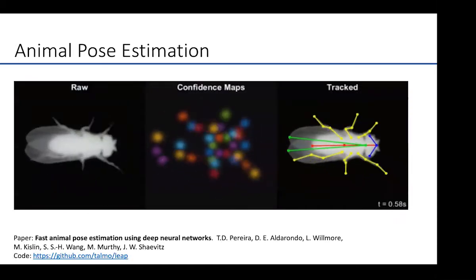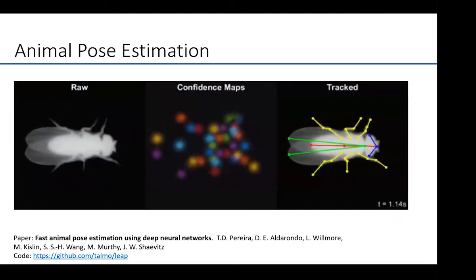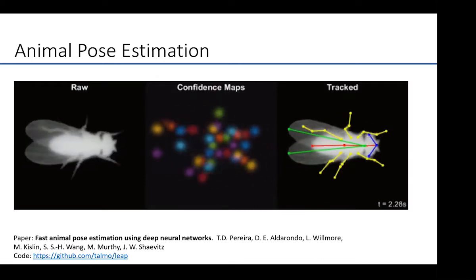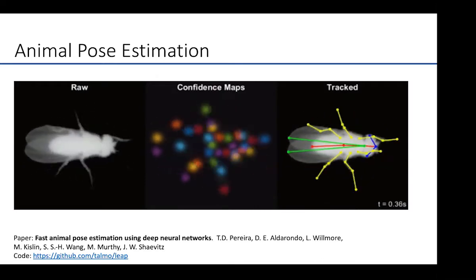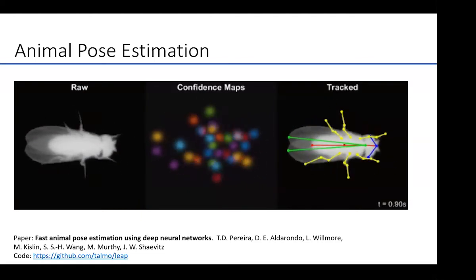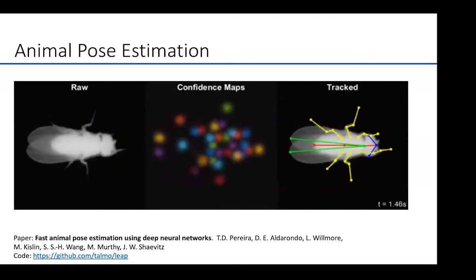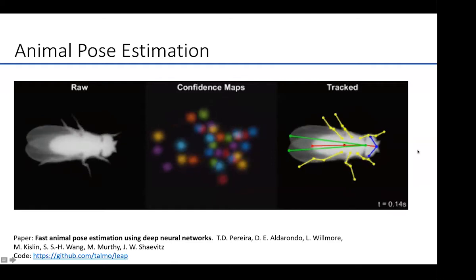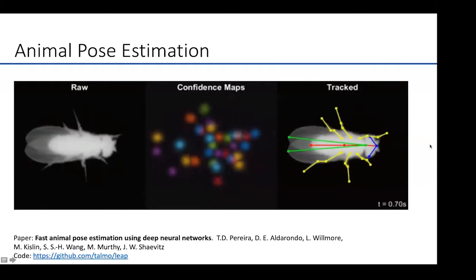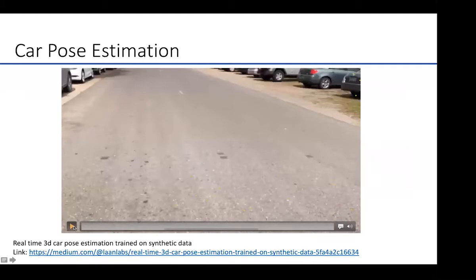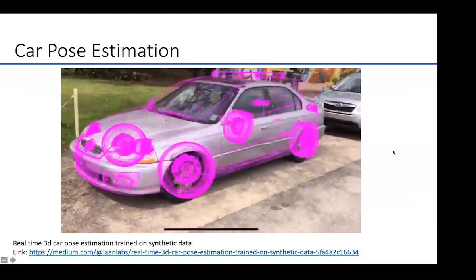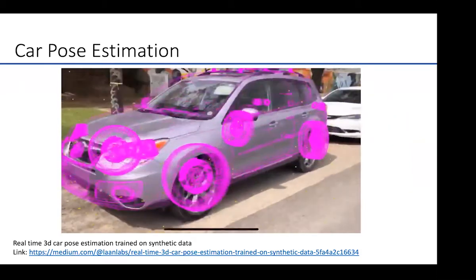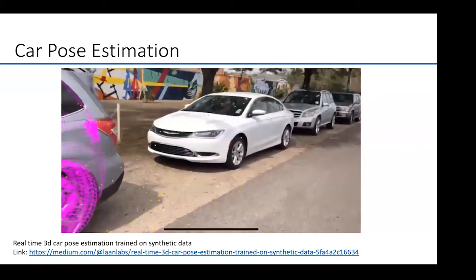There is some research that seems kind of strange to me. You can find the pose of some animals, and there is even a paper that explains how to train a model if you have a data set with labeled poses of animals. And here is an example of their GitHub project. There is also an example of car pose estimation. A car has key points. They can be wheels, lights, mirrors, doors, anything, and you can just find their location.